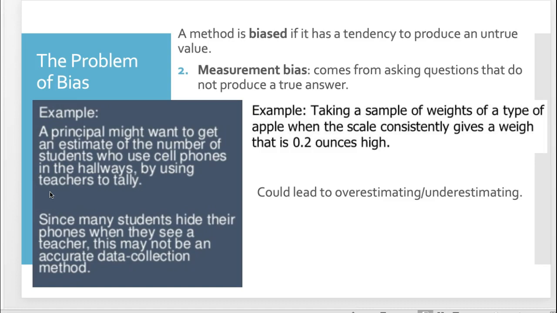We're trying to get good estimators, estimators that are not biased. That's what this is talking about here. Of course, in this example we'd be underestimating the true number, and in the other example we'd be overestimating. Here it's kind of obvious: the scale's broken, so we're going to have unreliable numbers. Here it's maybe not so obvious right away, but you really need to think about things that could make your data biased.